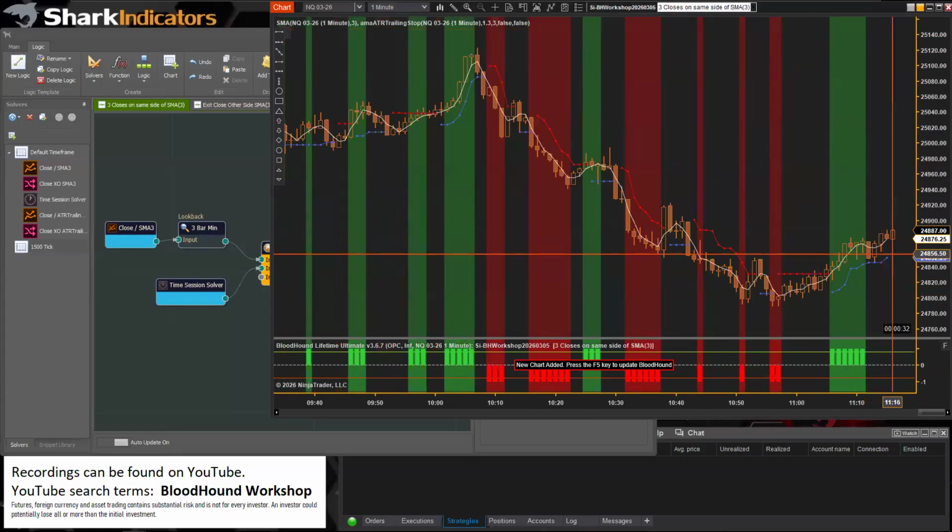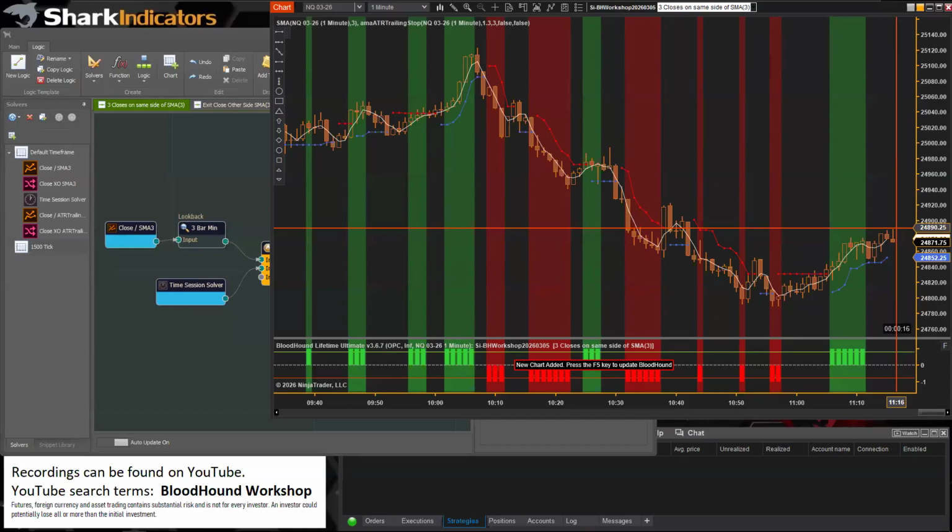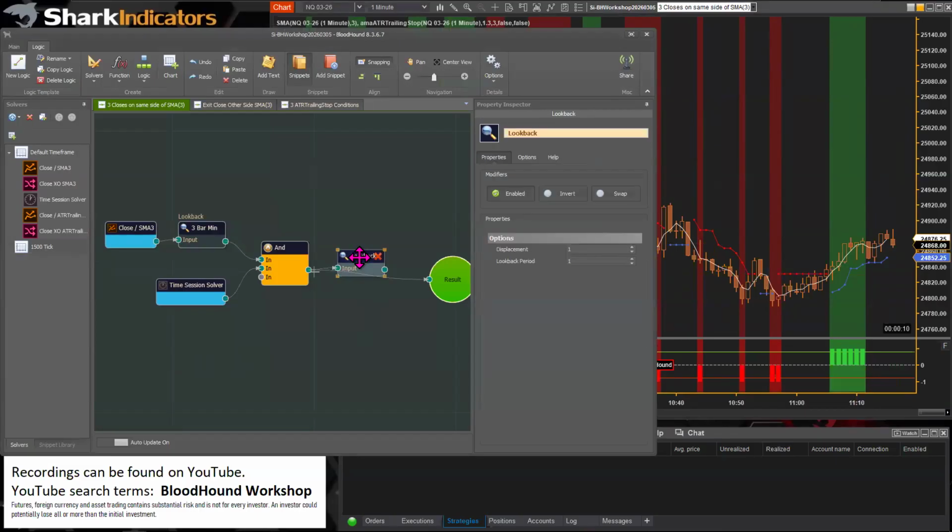So that displacement has a secondary effect: it waits for this bar to close, and then if there is a signal on this bar, when it closes, it shows up on the new bar that just opens, right?